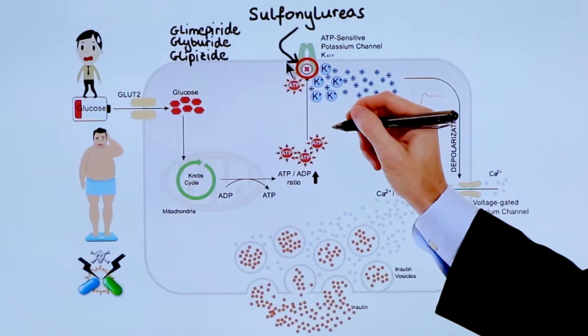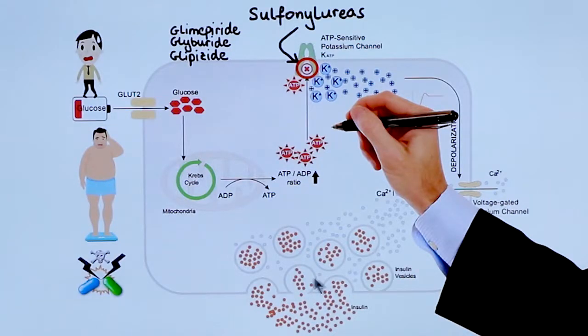What that means, when I take sulfonylurea, I'm asking my beta cell to release their storage of insulin into the blood. This is good in a way that insulin will help me control my sugar. The problem with that process here, first, I'm killing my preserved beta cells of insulin. I'm increasing insulin secretion in a type 2 diabetic that already has too much insulin. This can lead to low sugar. The effect on the potassium can cause transient hypokalemia.